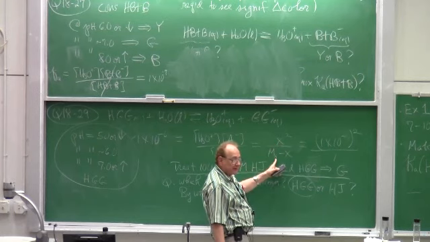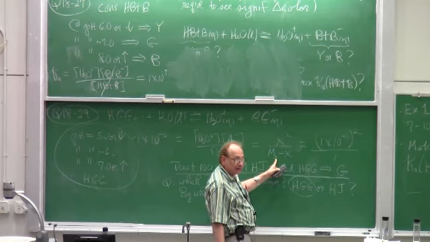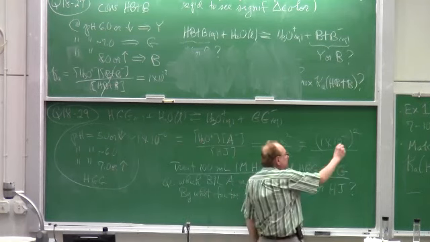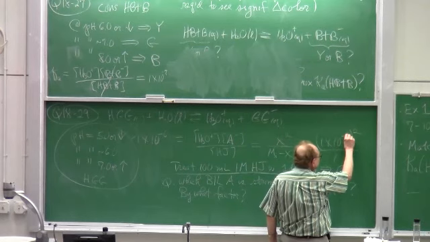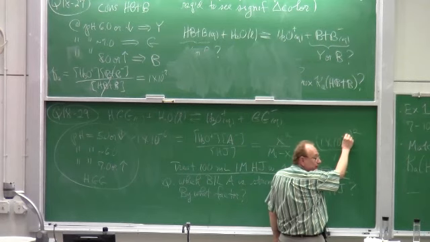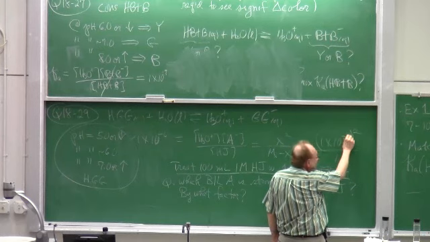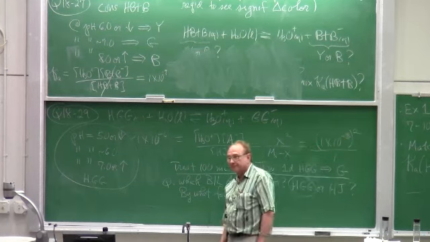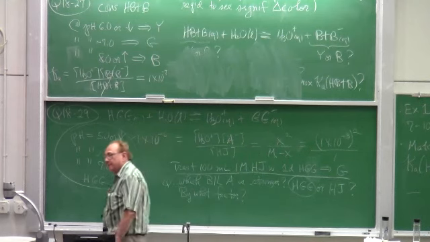m sub I minus x, if x is small enough that when I subtract it from m sub I, it doesn't change m sub I. So I get 1 multiplied times this, take the square root. What do I get? What number squared gives me 10 to the minus 6? 10 to the minus 3, isn't it? Well, that's the hydronium ion molarity, as well as the A minus molarity.